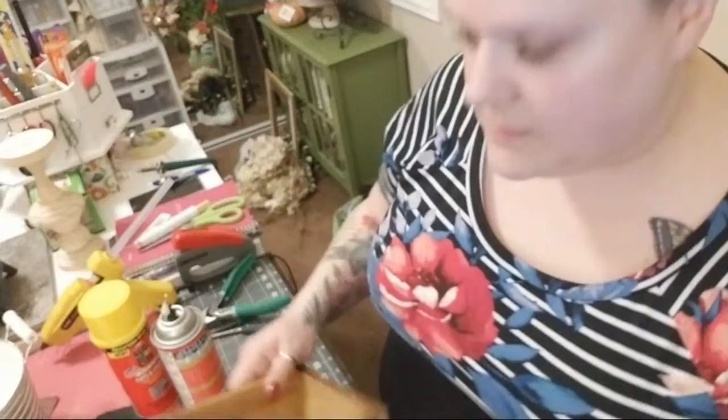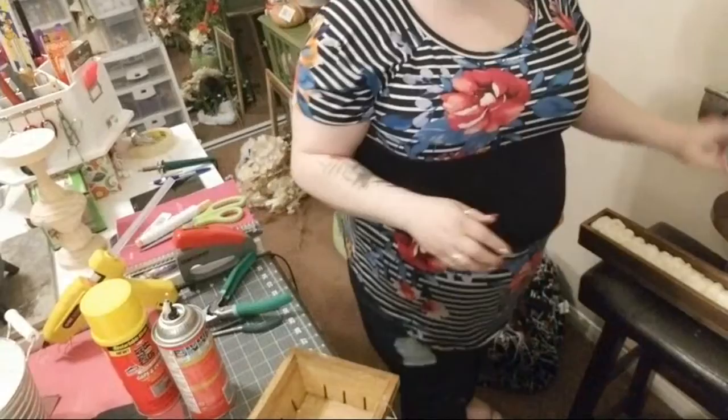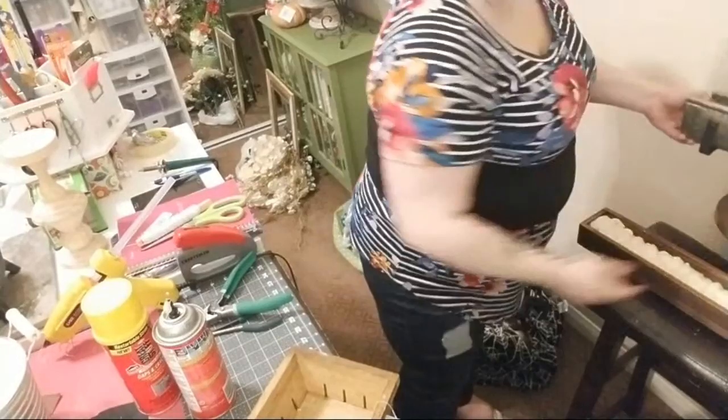This particular one here, Joyce, has got holes in it, so we're not going to be able to spray anything in here. This one was prepared the same way as this styrofoam block. We had to put some wire in it and some hot glue and put some styrofoam in it, and then cover that with Spanish moss so you can't see its ugliness.